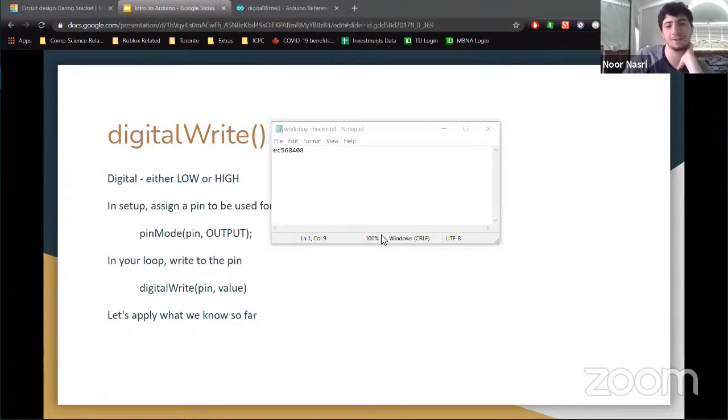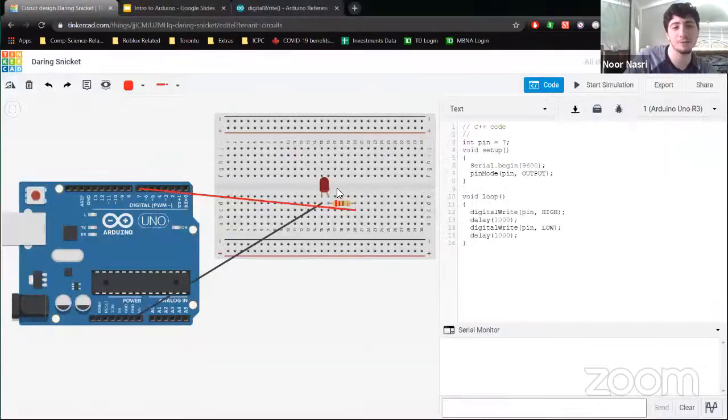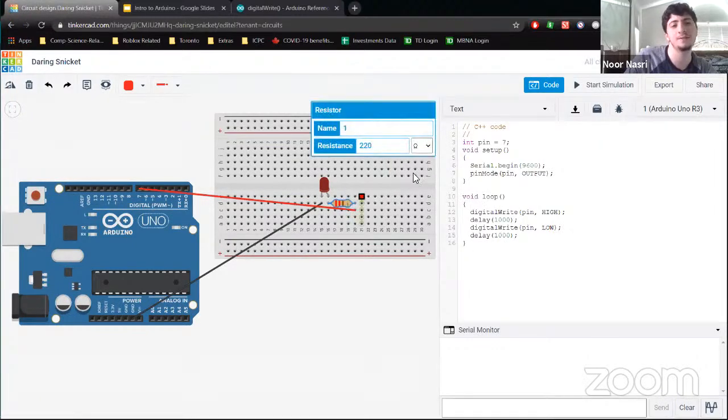Oh yeah, sorry about the resistor. It was 220 ohms. Yeah, no, I had it at 1000 earlier, which is why it was really light. I wasn't sure, and then I checked. You just got to click on it. See, it's confusing. Usually you just have one, but here you can change it. But yeah, 220 is the usual for the thing. I think it depends. Sometimes you have more. But yeah, I just remember 220. You should Google it though if you're not sure. So I'm just using memory here.